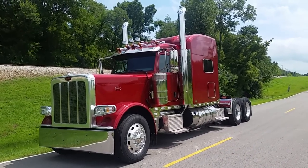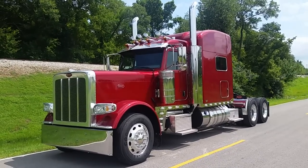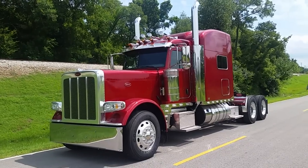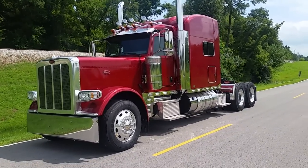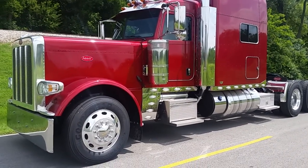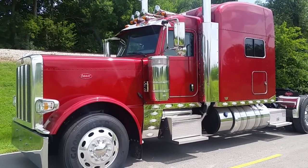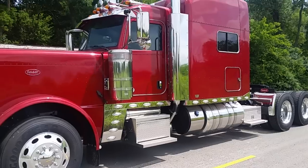Like my Facebook page — Matt's Truck Sales — and hit me up if you're interested. Mention that you saw this through social media and I've got a special discount program for that. This one here is powered by a PACCAR MX-13, 500 horsepower, 18-speed transmission, 1850 lb-ft torque, and 336 rear ends.